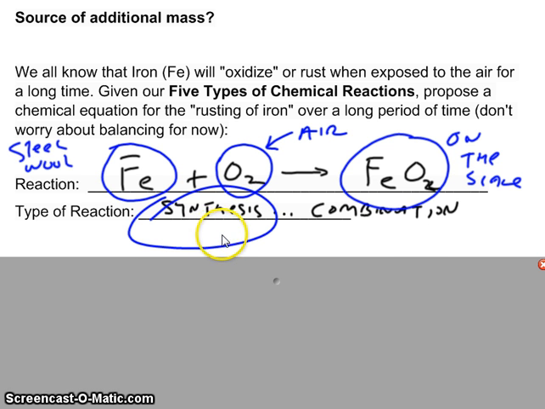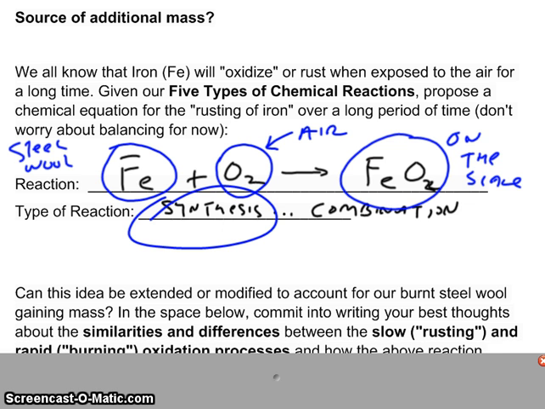They correctly identify this as a synthesis reaction, a combination of elements. So that's a satisfying idea that you've got this iron sitting on the pan to begin with. Oxygen comes from elsewhere, and then this is now the new material that's sitting on the scale, and it clearly has to weigh more than just the iron by itself. There's still more to think about here, a lot more, but this is an important piece.